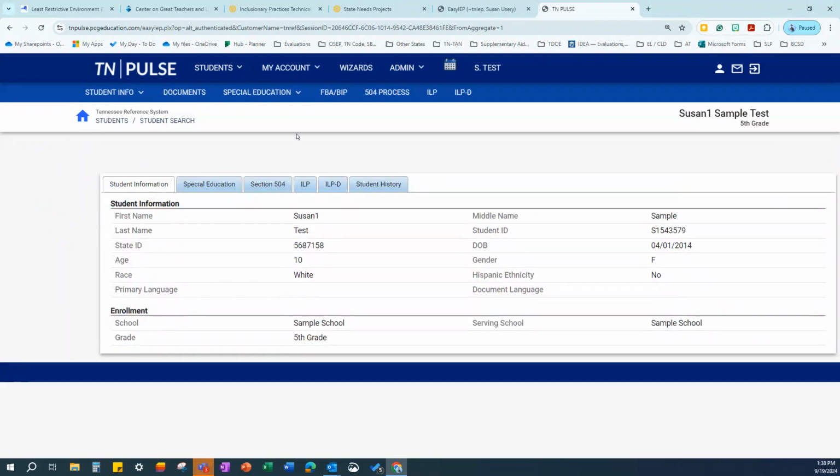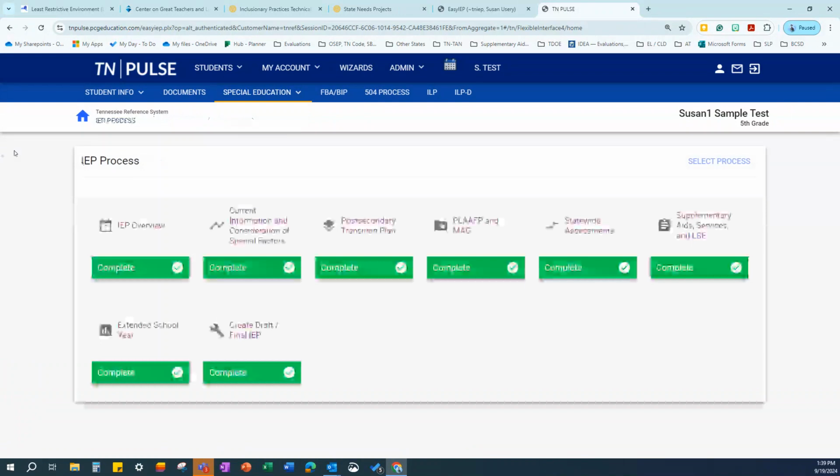I know I'm running out of time, but I'm going to quickly click on April 2 sample test, as April 2 is already eligible, but the team agrees that maybe an early reevaluation is necessary. When we click into her profile, you'll notice under the Special Education tab, there are the current funding options here. If your users or LEAs are interested in understanding how funding happens based on their level of service and their option codes, that can all be found under that main page under Special Education.